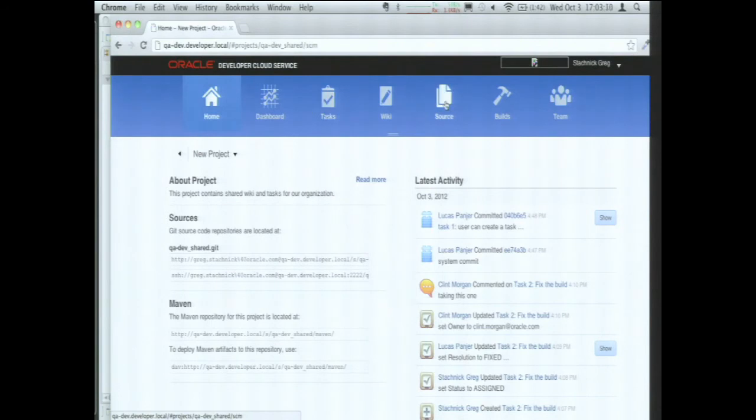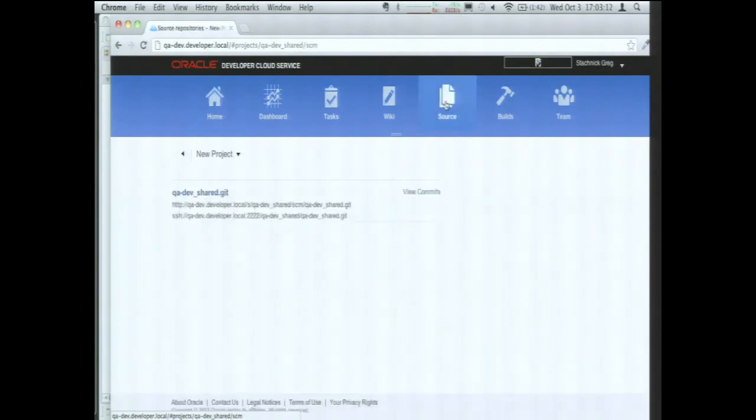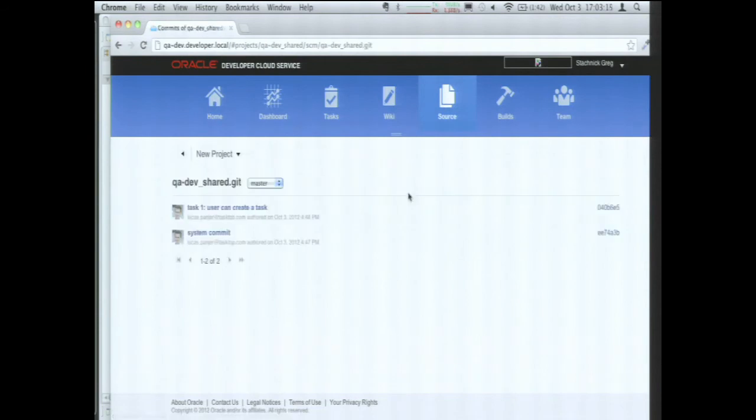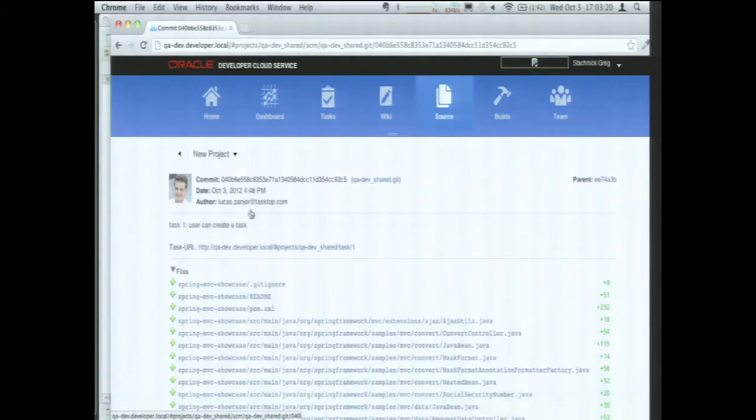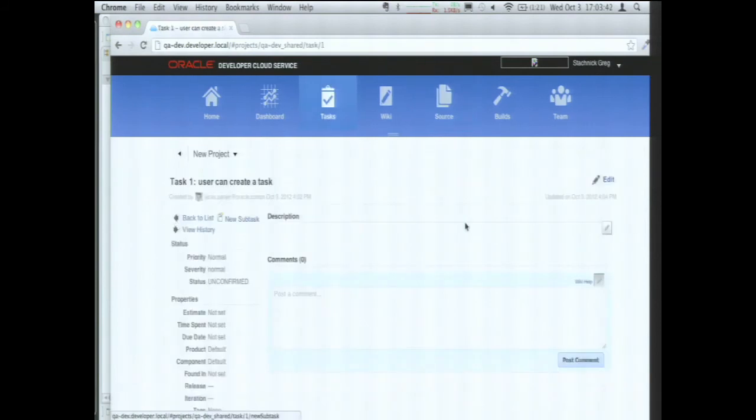All right, so let's go back to this source. I can see in my source that I have my list of commits. One of the commits that we added is that the user can create a task. So I'll click this commit, and I see here that as part of my commit message, because I followed a convention where I'm referencing my task in my commit, we're providing linking here. So basically the system understands that there is a bug, that this commit is related to this bug, and I can very easily drill down into that bug, and I can see that it's linked here as well.